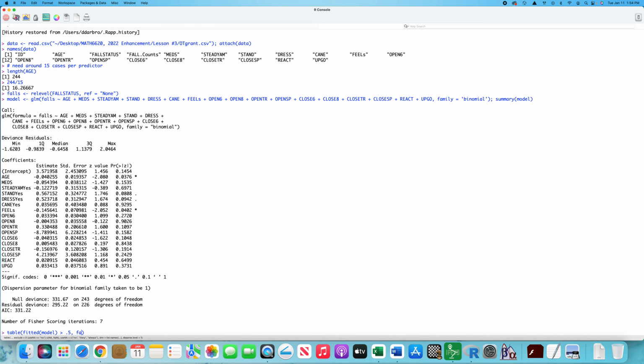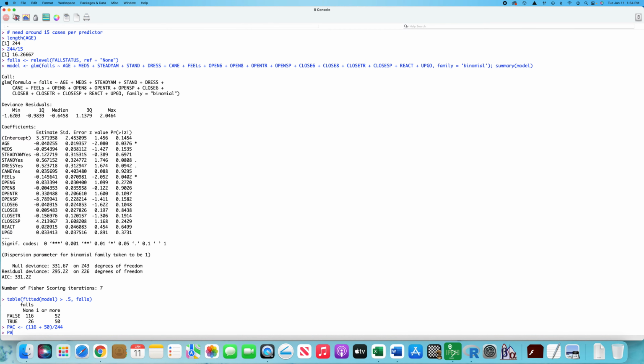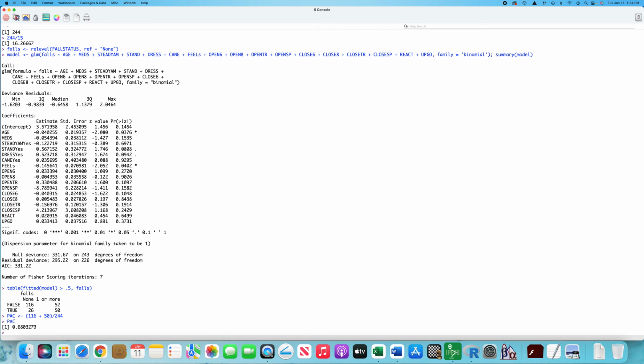My percentage of accurately classified cases will be 116 plus 50, divided by 244. So 68%, not that impressive. Again, we like to see that up around 0.80, but it is what it is, and we would report that.